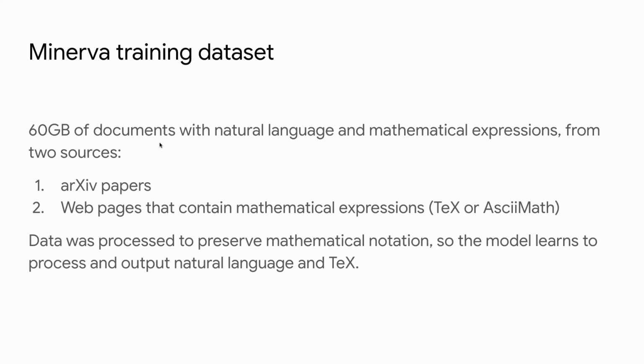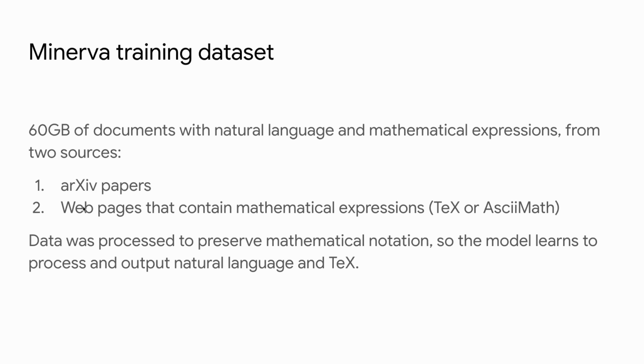So in this case, the data set included 60 gigabytes of documents with a mix of natural language and mathematical expression, and it came from 2 sources of roughly equal size. So one source is arXiv papers. It was all the papers in arXiv in LaTeX form with almost no processing, just the papers as is. So when training this model, you take, let's say, a paper, you chop it up a little bit because the paper doesn't fit in the input for the model. Then you take every substring in the paper and you say, here's the input, try to predict the output, and it's going to be the next token. So it's going to be either the LaTeX command or the next word or number, whatever it is. And you do that again and again for all the tokens in all the arXiv papers.